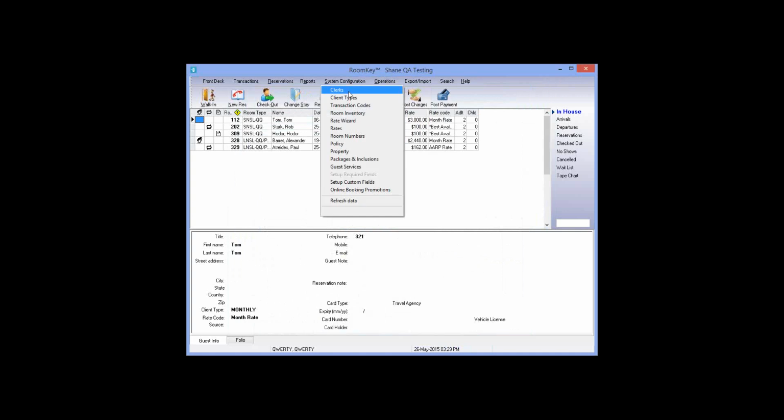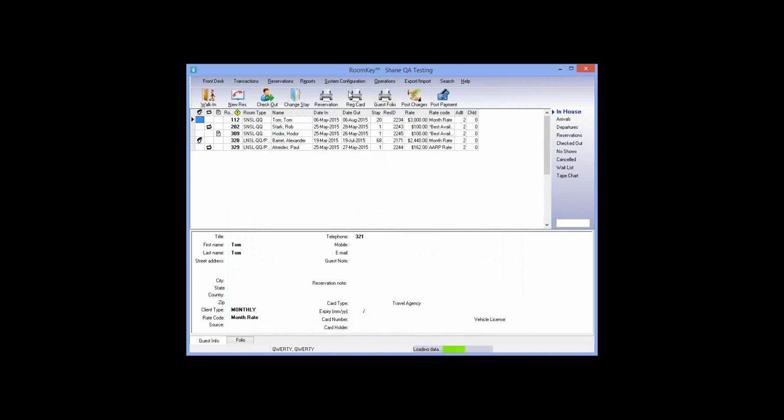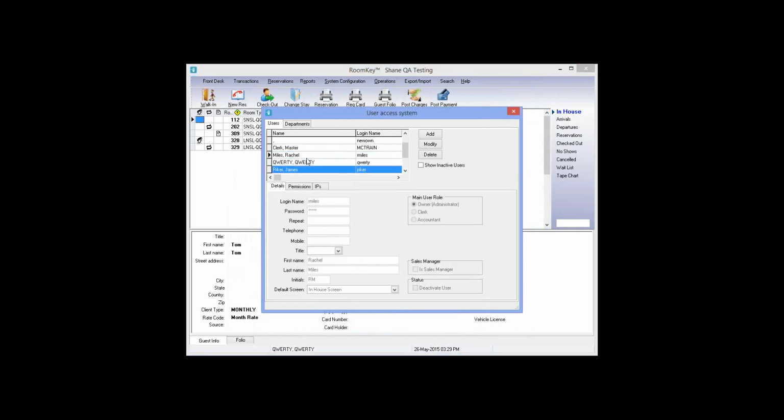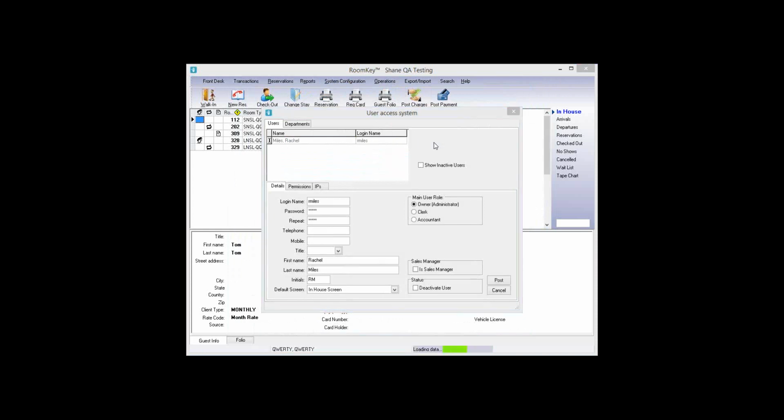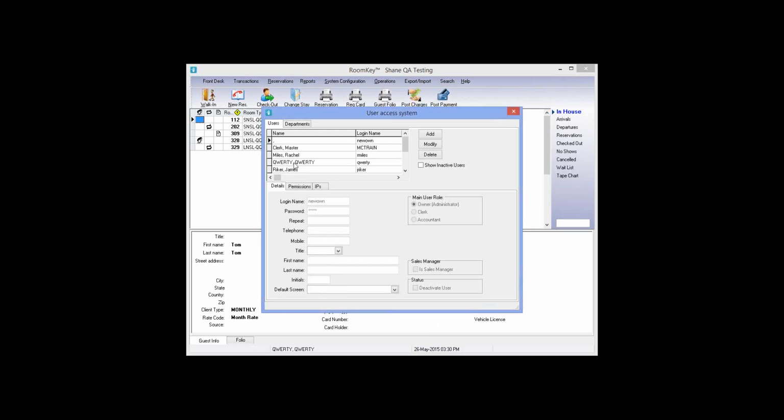If I go into System Configuration, Clerks, and here's all my clerks here. I have Rachel Miles here. I'm going to modify, and here we have Sales Manager. I'll make QWERTY a Sales Manager as well.